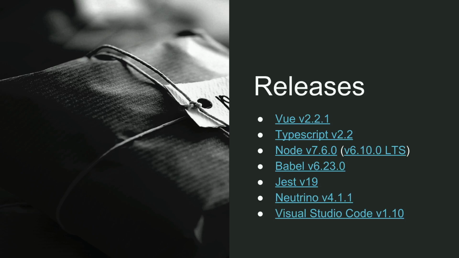There were new releases of Node, both the long-term stable and the latest. Babel had a new release, which we'll be talking about a little bit in the Webpack talk, so for those of you who don't know, we'll go into that. Jest had a new update. That's one of the testing frameworks that's used a lot at Facebook, so if you're doing React stuff, it would be a good one to check out.